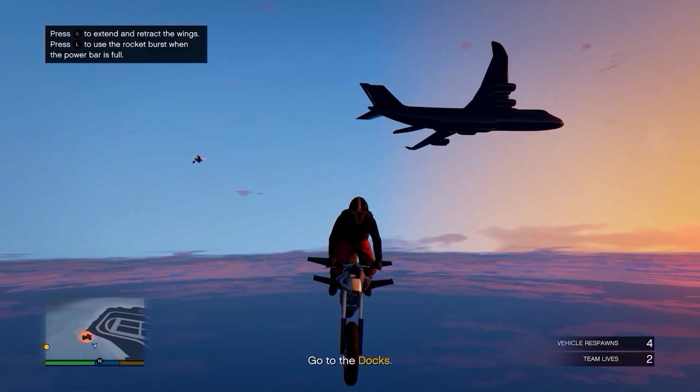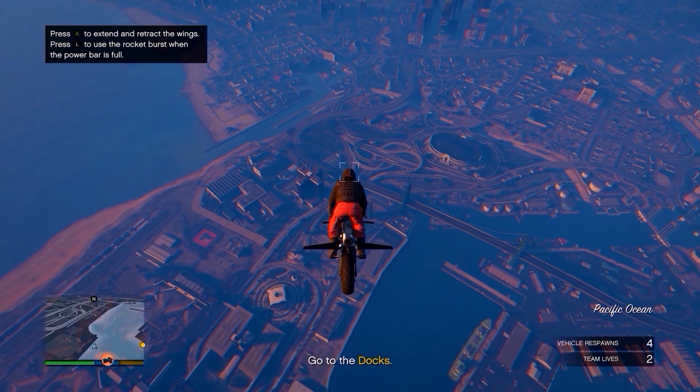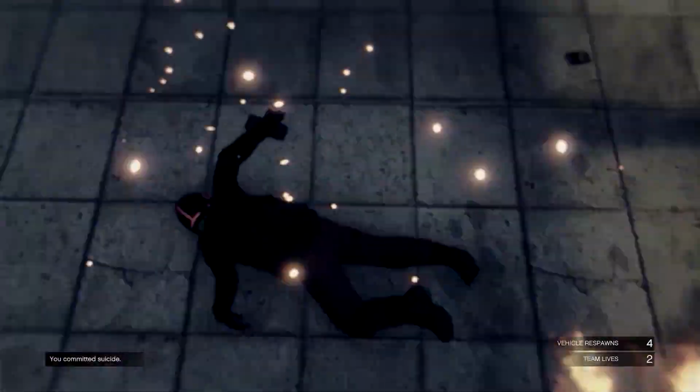So from here you want to get out the plane and then you want to fly over to one of your apartments. So you'll need to know where it is as they don't show up on the minimap, so just head over to your apartment. Once you're over here, go on the blue circle, place a sticky bomb and then blow yourself up.